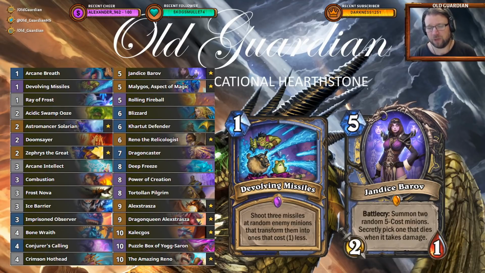And a couple of new cards fit in nicely into the archetype. There's the Devolving Missiles, there's Combustion for some early defenses against aggression, and then there is the phenomenal Chandy Sparrow. 5-mana 2/1 Battlecry: summon 2 random 5-cost minions, secretly pick one that dies when it takes damage. And that's just a great card.